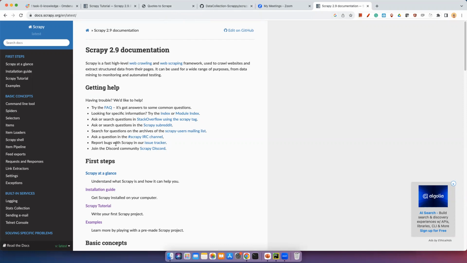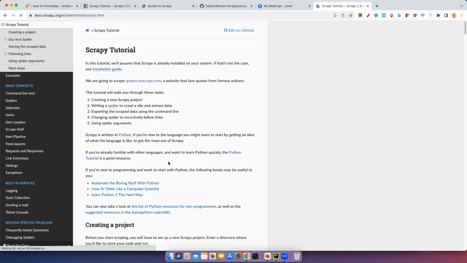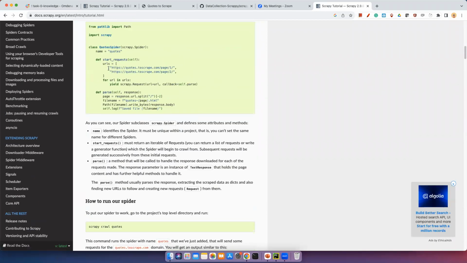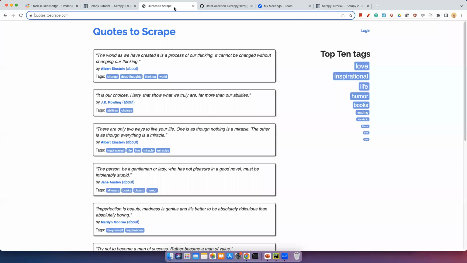Now the next step today is one of the tutorials they give, which uses this URL. I will go with this URL so that when you are playing around with this tutorial, it is easy for you to understand. This is a website. If somebody wants to scrape the website, the first thing you have to do is launch the URL. Here the tags are there, here the text is there, and here is the author. Three things we want to capture.